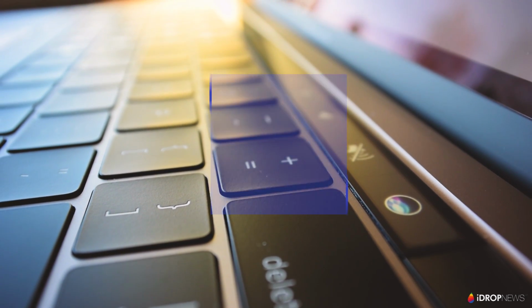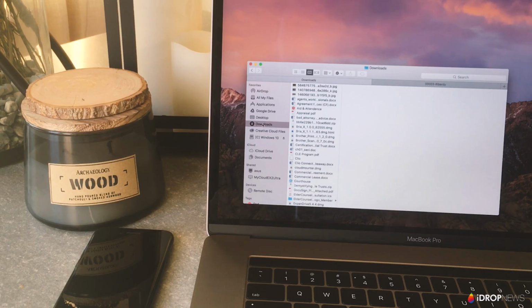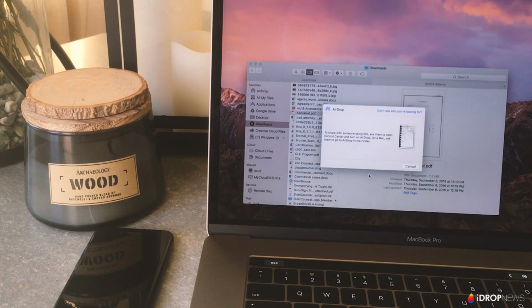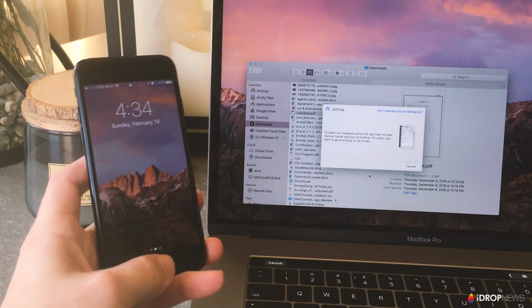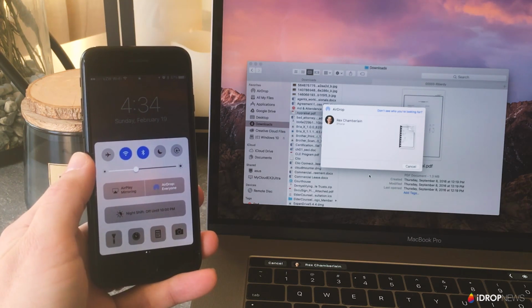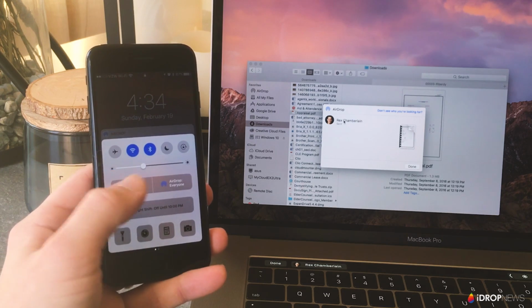Personally, I usually use the context menu for sending things through AirDrop on the Mac. To do this, once you've selected a file you want to share, control click, two-finger click, or however you have that option set up on your Mac, and then find the AirDrop option. Just like on iOS, you will then see pictures of people available to be shared with. Again, just click on the person you want to share that file with, and that's it.